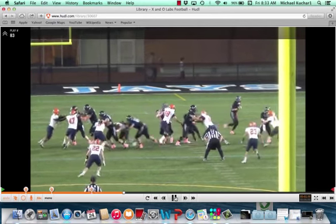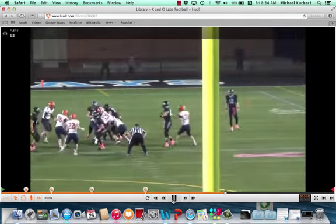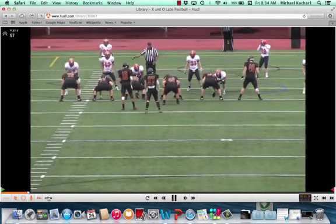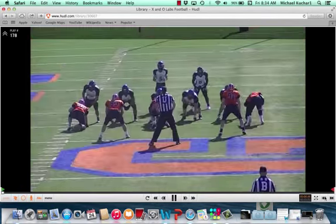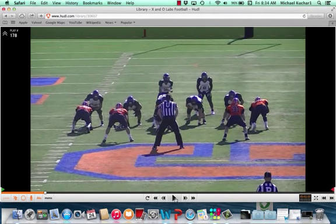It's all because he's staying square. He plays his gap and is able to come back in and make the tackle on the ball carrier. Now, what we're going to take a look at here is two players. The key coaching point on this is switching feet when the visual key goes away from him. We're going to take a look at number 58 and 65.